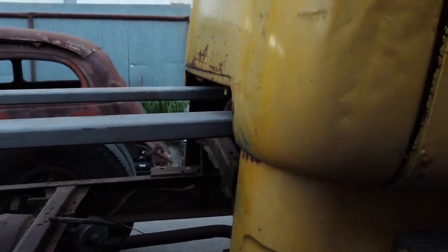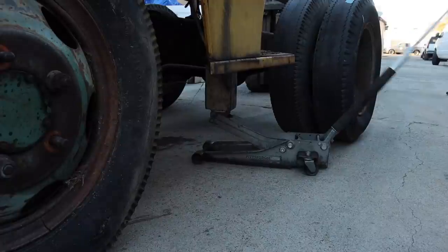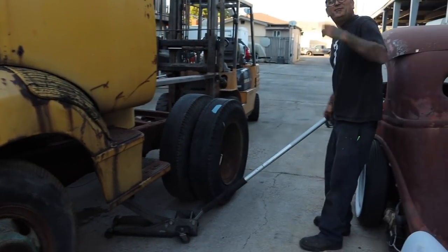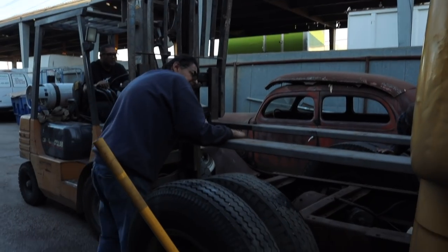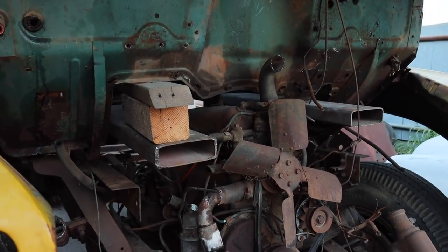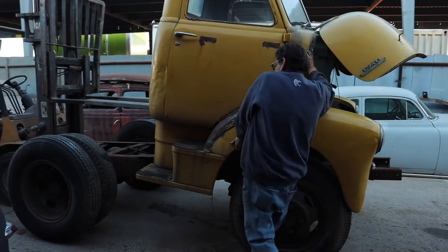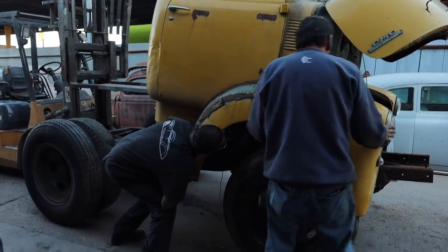Dale para atrás poquito, dale para atrás. Ahora siente. Ya está levantado, güey. What the fuck, homie? Dale, dale. Push it over, Carapila. I'm trying to. A ver. Ready? Yeah? You see that? See right here?